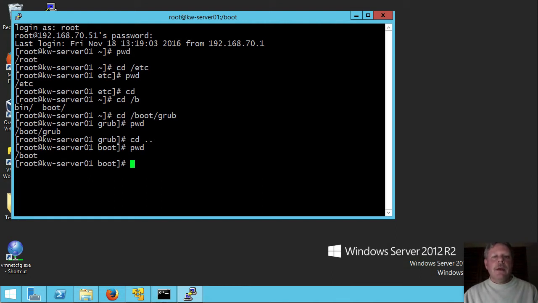Okay. Next step, step 6. What we want to do is change to the root directory. So again, we've got 2 choices. Are we going to do relative path, or are we going to do absolute path?